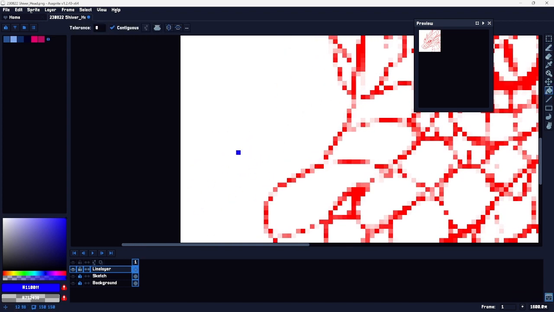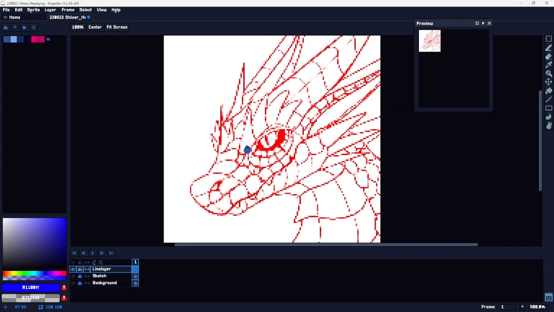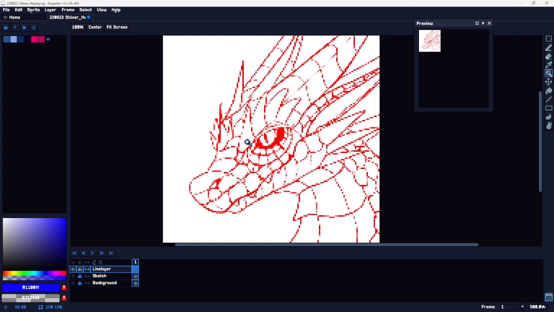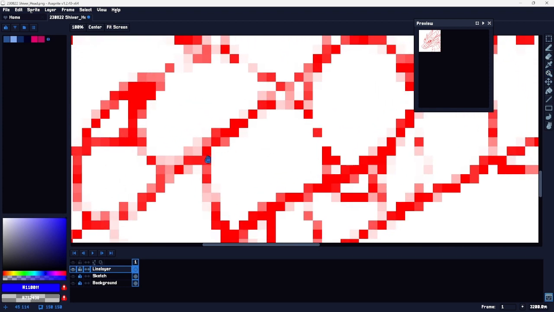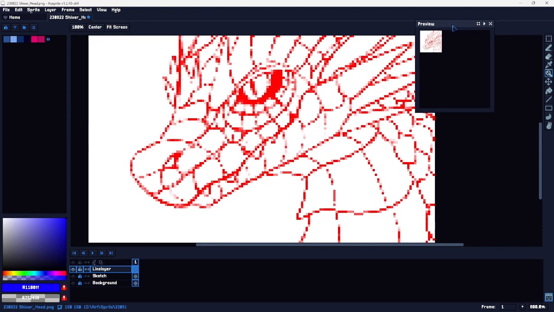Pressing G will fill in colors for me, and yeah, sorry, I'm not usually the one who makes tutorials on this. Anyways, I just want to point out that when you're working with this, the reason we use bilinear is so we can preserve the details. You can't just go and color this in because there are colors here that I don't want.